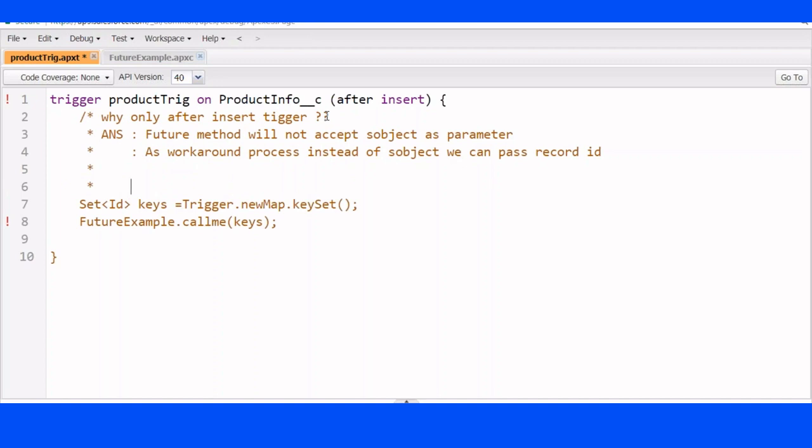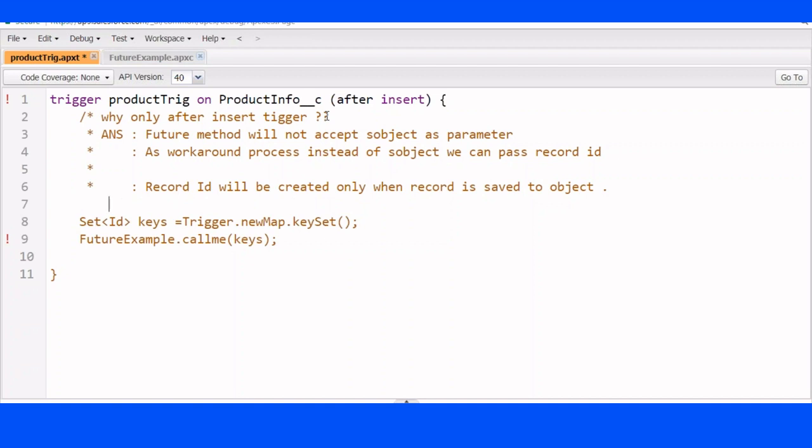Record ID will be created only when the record is saved to the sObject.